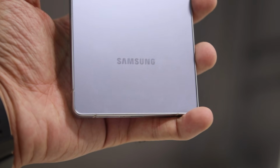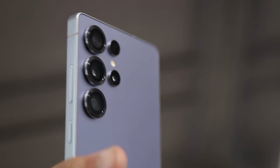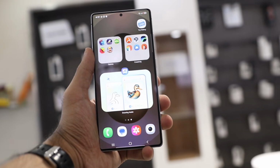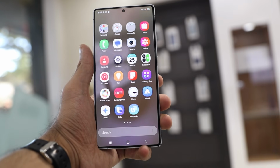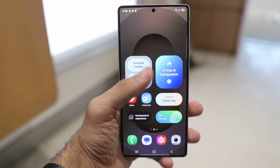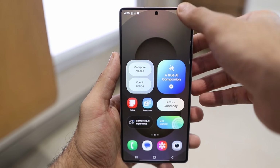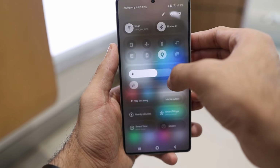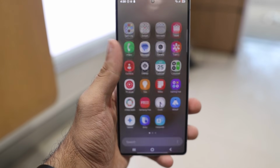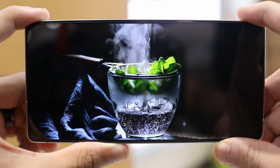There are some other smaller changes like the antenna lines have moved a little bit and the camera rings have gotten a little bigger. Towards the front, you have thinner bezels giving you a 92.5% screen to body ratio compared to the 88.5% on the S24 Ultra, and that results in a bigger screen. So you have a 6.9-inch display on the S25 Ultra versus 6.8-inch on the S24 Ultra. And this is the same display in terms of the specifications. So you have Quad HD Plus resolution, this is LTPO AMOLED, 120Hz and 2600 nits of peak brightness.